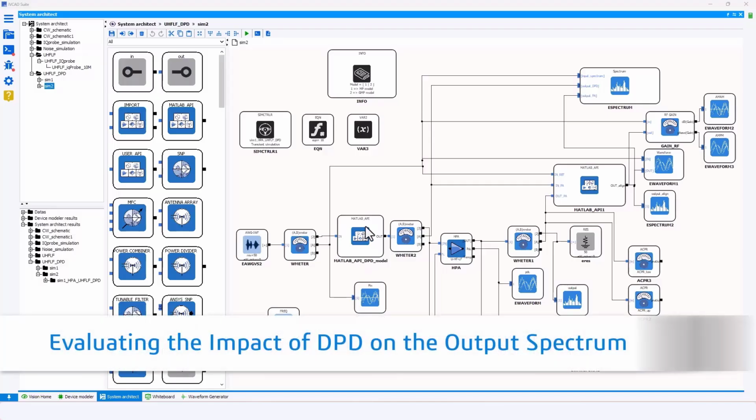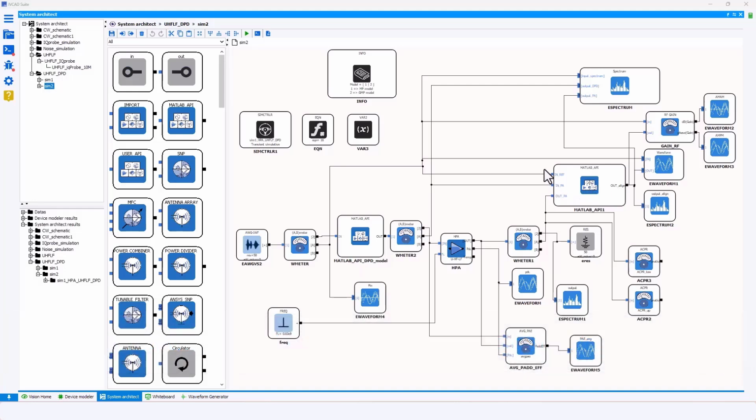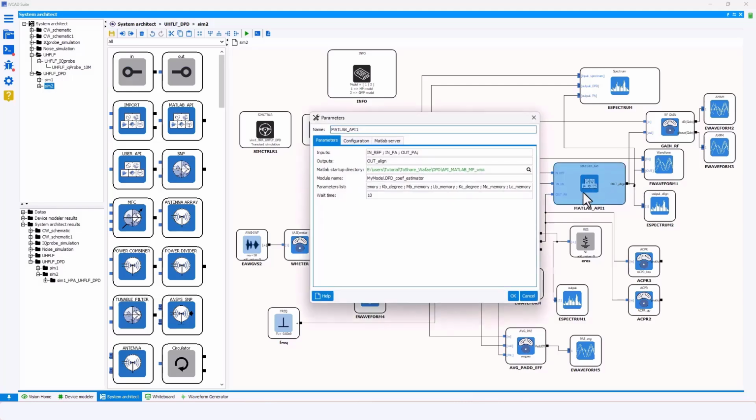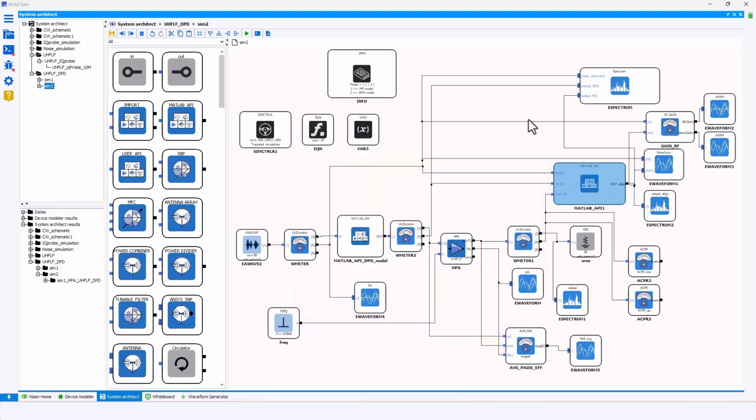Other than the DPD API, we have another MATLAB API that allows us to align the signals at different steps of the schematic, and also calculate an estimation of the coefficients of the DPD with each iteration.